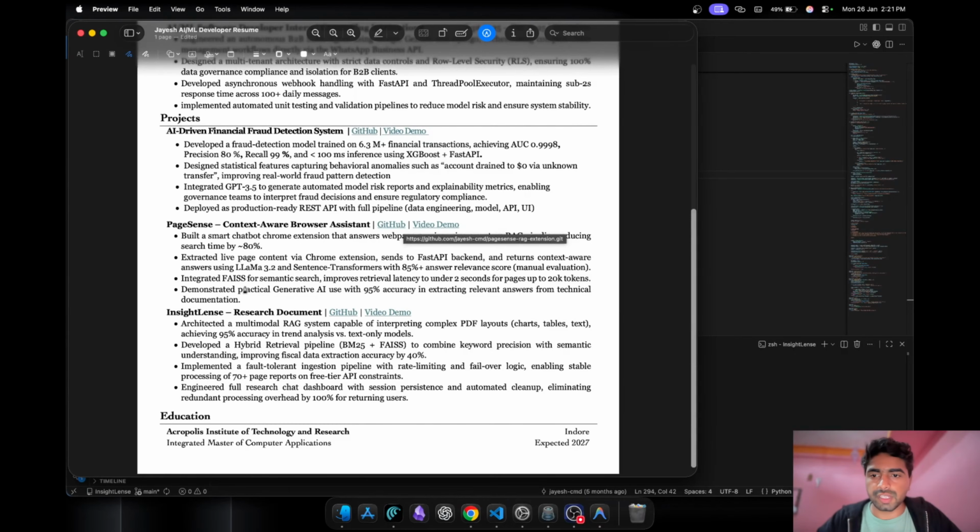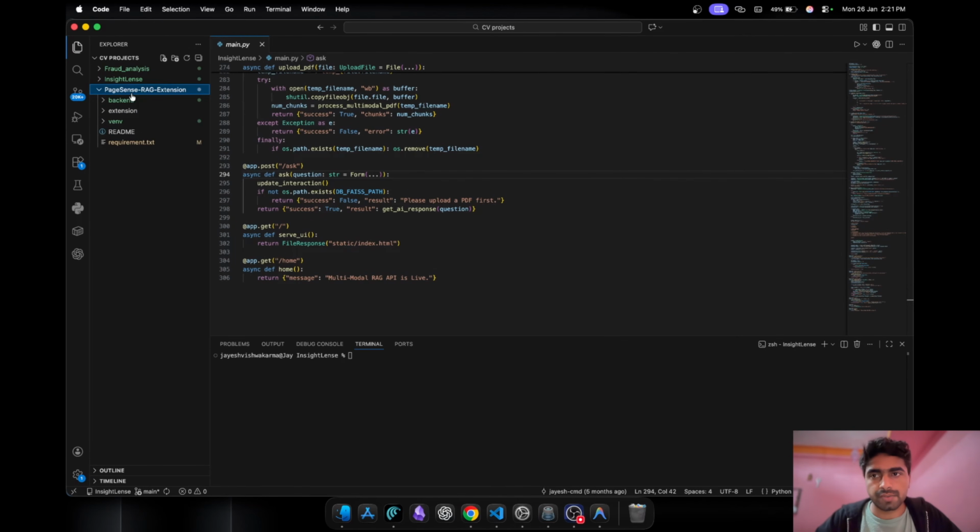After Insight Lens, one project remains, that is PageSense. It's a very exciting project because it is not a simple RAG system or chatbot, but an extension which we can use in Chrome or any web browser. Let me show you how it works. This is our other project, the PageSense RAG extension.